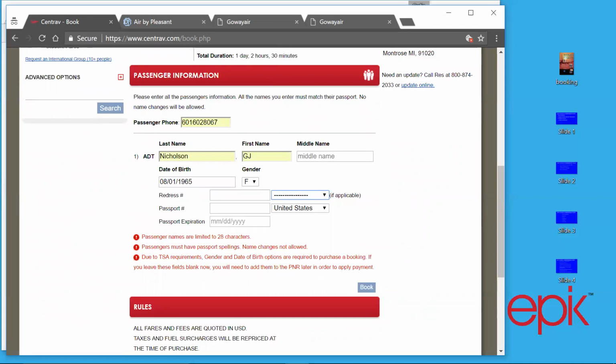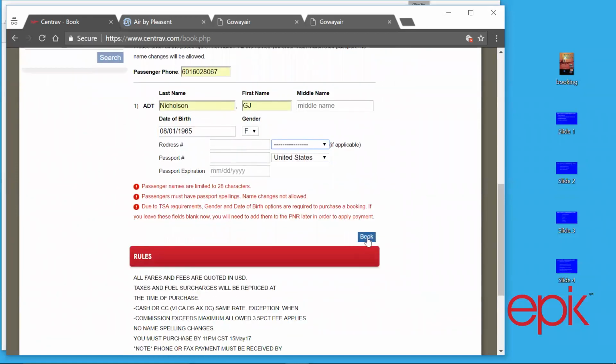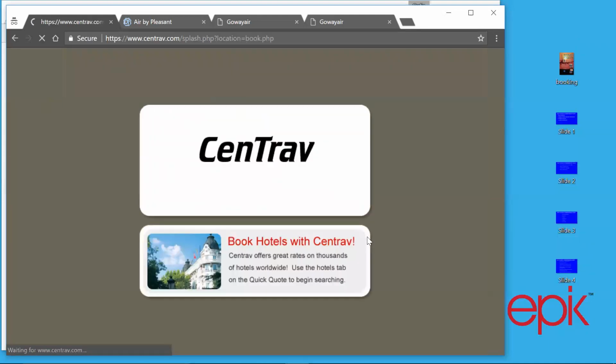I do need to put my passport number, but I'll come back and put that in later. Okay, we're going to put book, and let me see if they'll let me do that without putting that passport information in there.